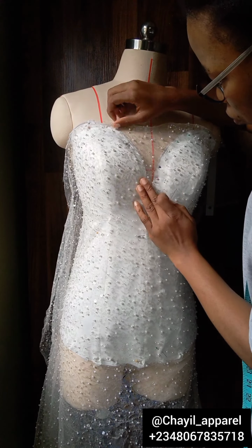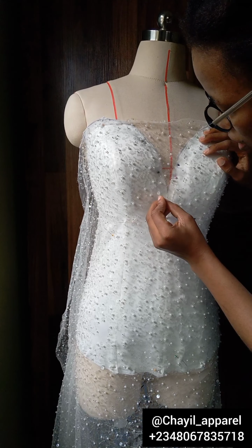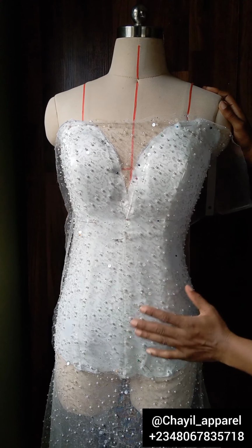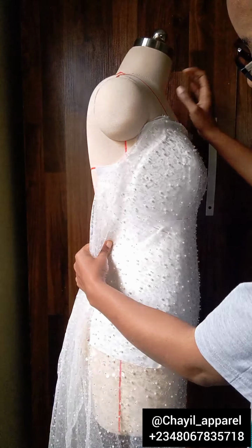So now on the neckline, as you can see, the neckline is actually a plunging neckline. Of course, I'm going to be cutting out the lace fabric that we have around there later on, but I'm just making sure that the lace fabric is firm around my neckline. That is also very important.